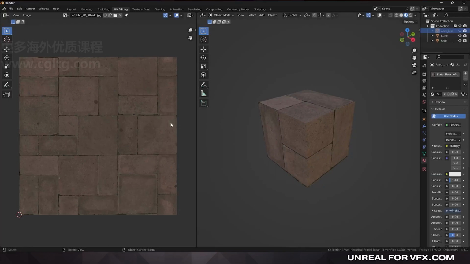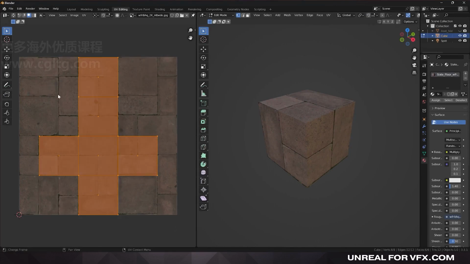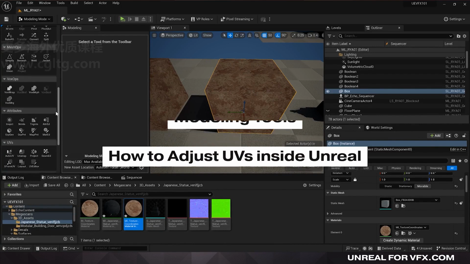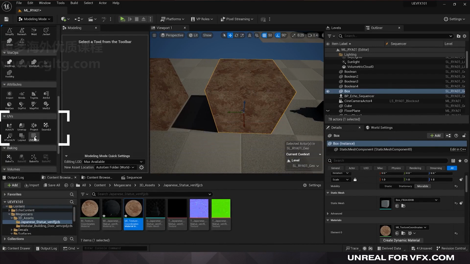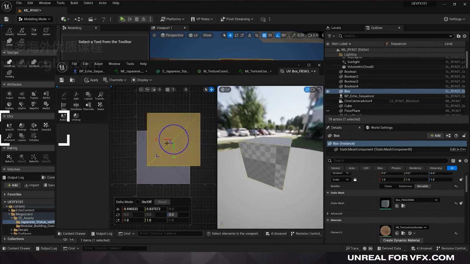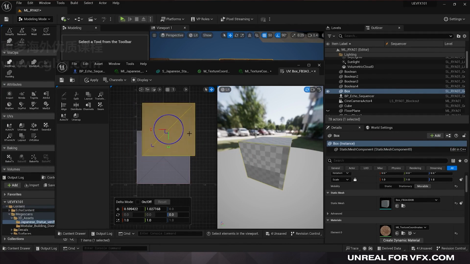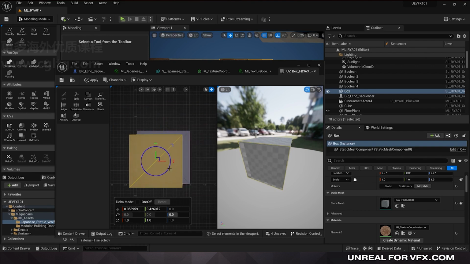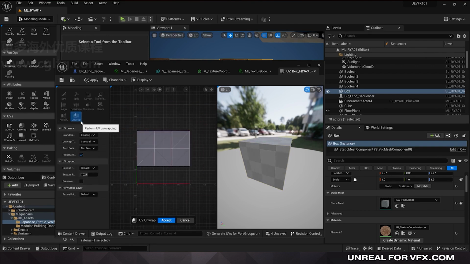Whereas if you're used to Blender, or when you're creating your assets for the first time, we're simply taking the faces of our geometry and moving them around in the UV coordinate space. So now in modeling mode, I can create a cube and apply that same texture. And by using the UV editor here, we can edit our UVs in the same way we would in Blender or Maya. So here we can take different faces and we can move them around in UV space without affecting the rest of our object. Or we can auto UV and unwrap our entire object.